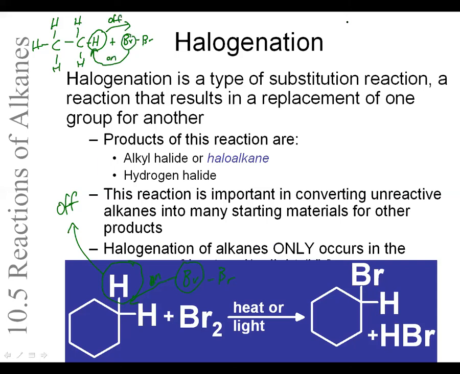And really nothing else changes, so you could draw it exactly the way it looked before. So if I just draw it really quick here, exactly the way it looked. The only difference is the hydrogen that comes off gets replaced by the bromine that comes in. And if you think about what came off, you have a hydrogen that came off, and you have a bromine. And basically those two come together and give you HBr. So that's the last thing, just to finish out this slide here. And I'll get to your question in just a second. The hydrogen and the bromine will come together to make HBr.